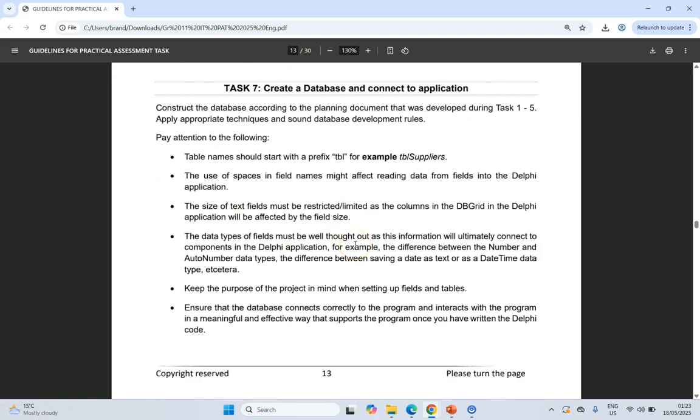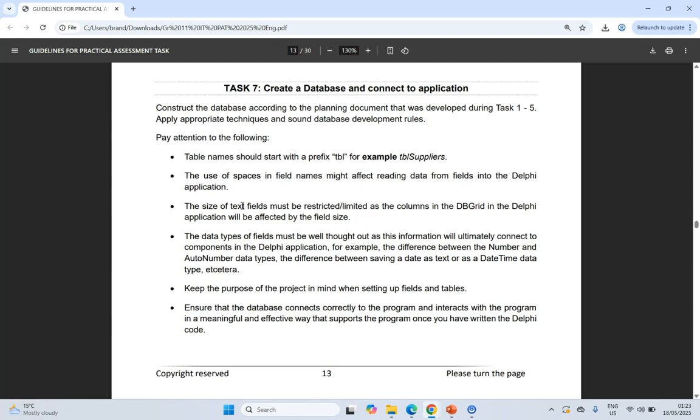When it comes to the database, again, I've got a video on that. It'll tell you exactly what to do. Make sure that you are naming your tables correctly. Make sure that you've got good field names. Make sure that you are editing the text field sizes. Make sure that they are restricted. When we go through the database, we must see no text fields of 255 field size. You must have thought about what the size should be and limit how much should go in there.